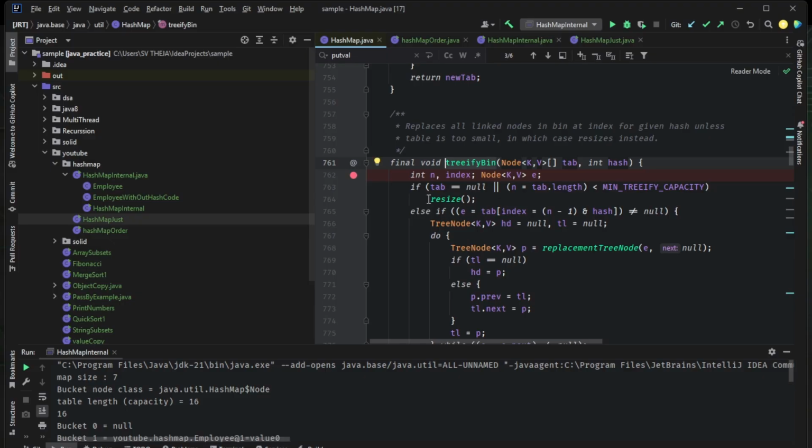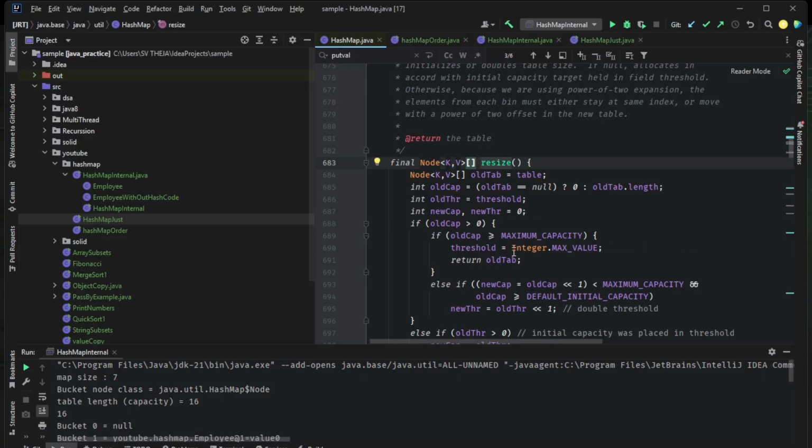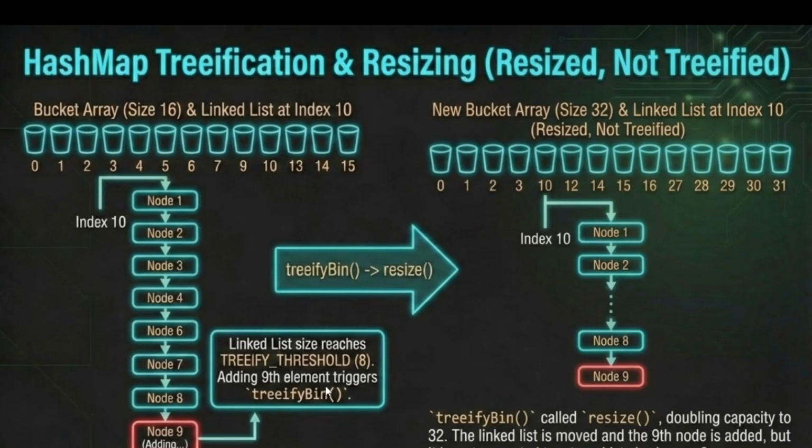This treeifyBin method will do a resize. What will resize do? It will increase the old capacity, so that's how, when we added the 9 here, the size of the bucket array becomes 32.